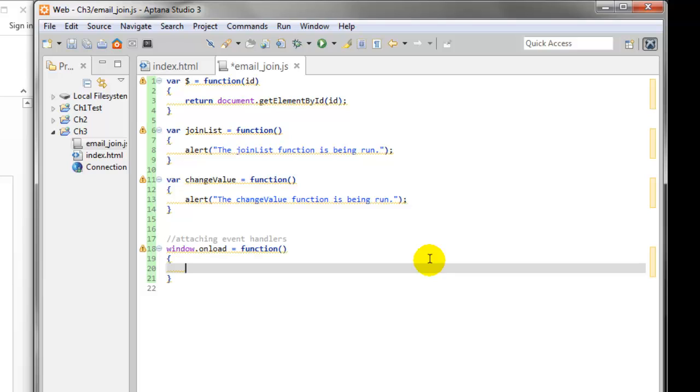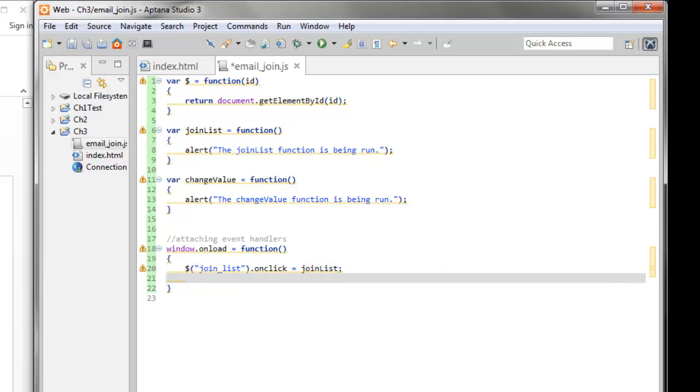We set it automatically here, and then we set the others manually. So joinList.onclick equals the joinList function we defined. And then we set email address dot onchange equals change value.